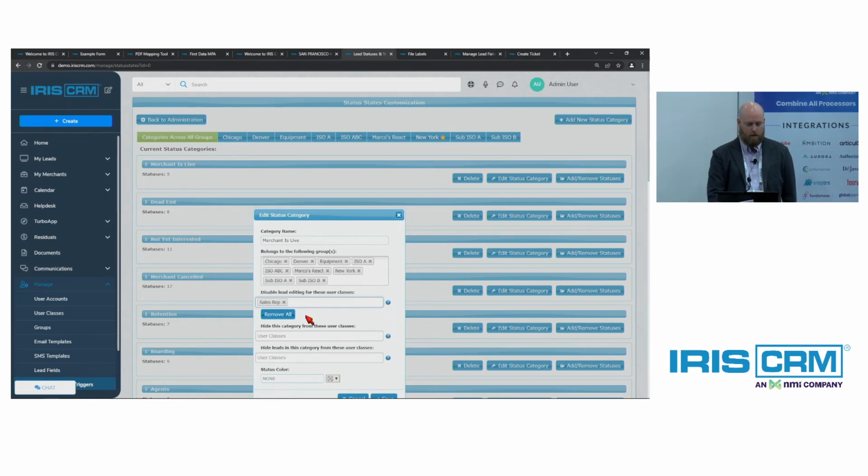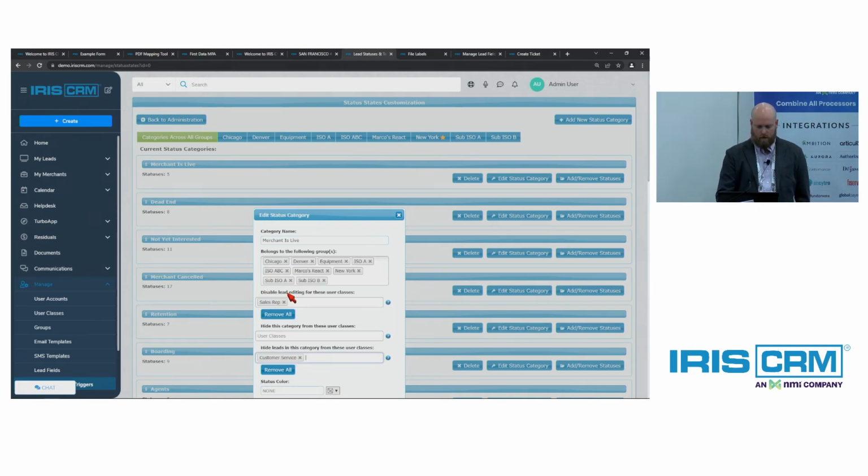If you don't want the users to be able to use that status category at all and not even pick it from the list, you could also just select their user class as the second option. And if you don't want leads that are in that category to be visible at all to people, so the lead gets put in that category, you want it to be hidden from searches and reporting, you'd pick the third option.